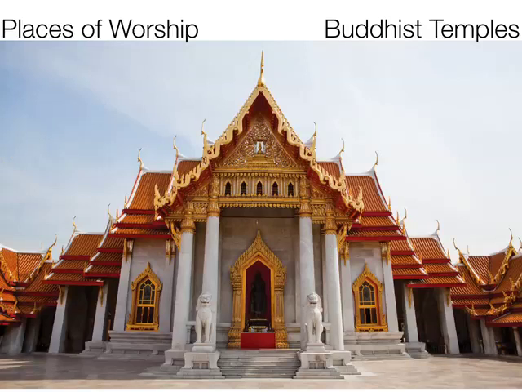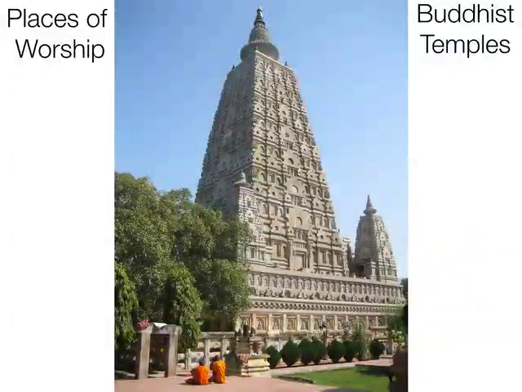So we're looking here at places of worship. An example of a place of worship would be a Buddhist temple. This is a very distinctive style of Buddhist temple. This is from a Buddhist temple in Thailand. So we can see here how really the uniqueness of the landscape is created, how the history is respected, and we see really a regional version of Buddhism here, which is very interesting because in another Buddhist temple located here in Bodh Gaya, India, we can see how it's very different, but also very distinct. So two very different and distinct Buddhist temples with similar function, similar use.